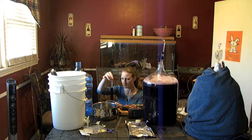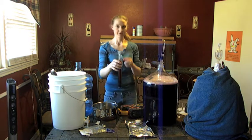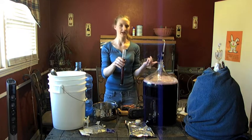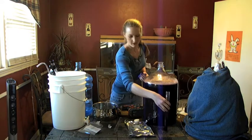Okay, our gravity is about 1050, so we'll write that number down and do the math later. If you've sanitized this, you could go ahead and pour it back in. We're not going to take any chances, so we're just going to drink it.